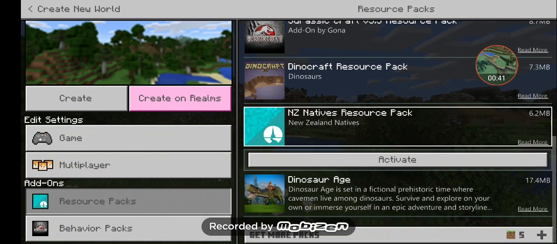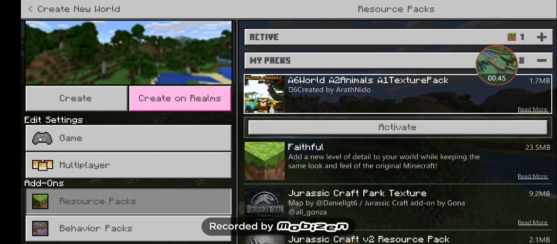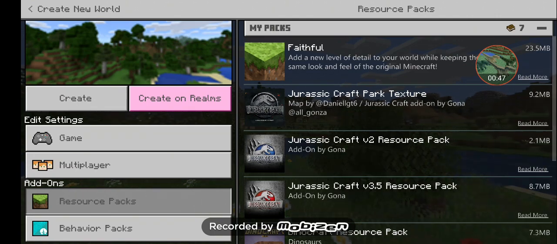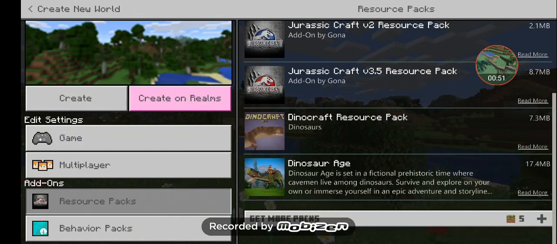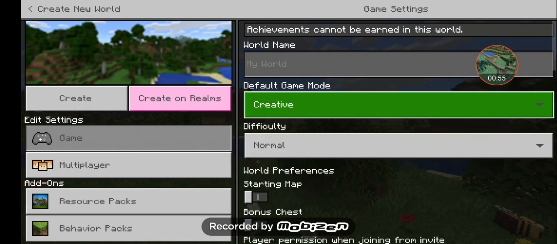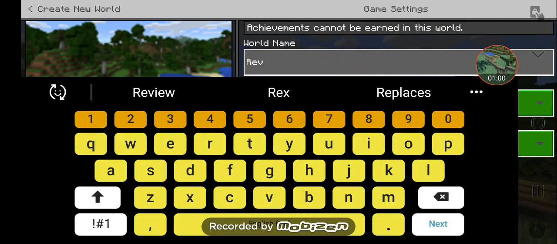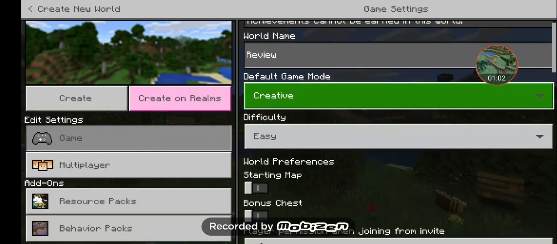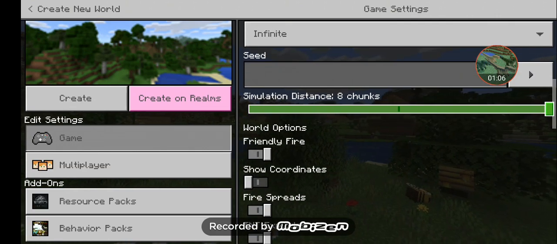For my zoo, I'm using New Zealand Natives Addon and World Animals. By the way, New Zealand Natives updated. Let me review it. Let me just do all this. I'm gonna make an infinite world.